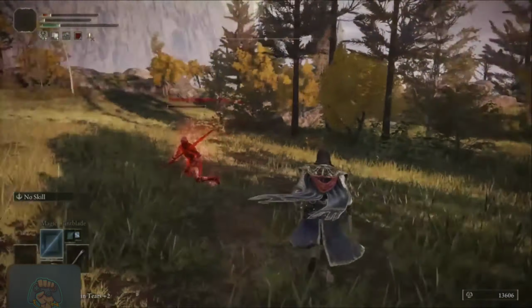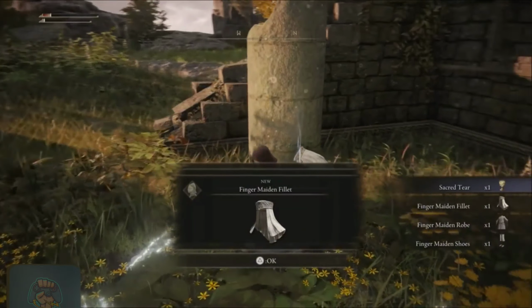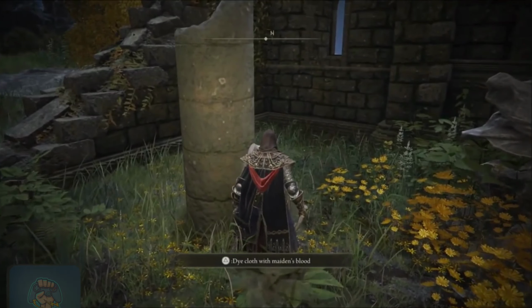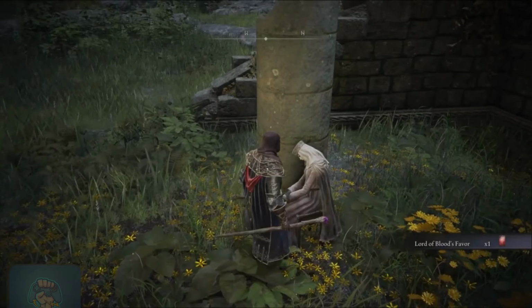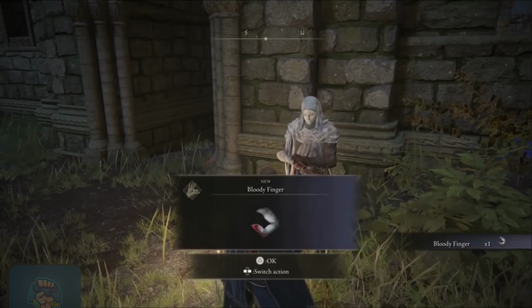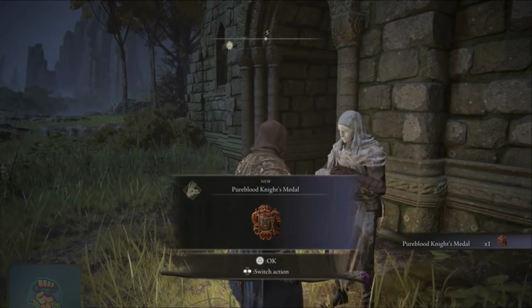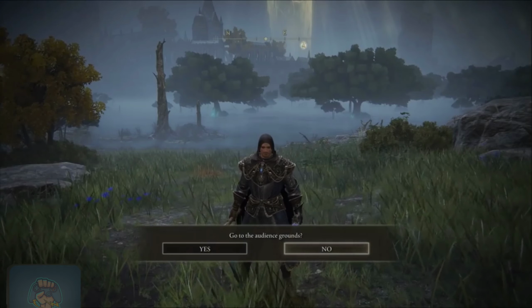Once you get inside, there will be a Sacred Tear there for you to upgrade your flask, and you can also get the Finger Maiden armor sets. This is also where you use the quest item to douse it in blood and take it back to the NPC once again. So head back to the Rose Church, give him the quest item, and then offer him your finger. By doing this you will get the Bloody Finger, but you will also get the Pure Knight's Medal. After that, this is where it gets fun, because this item will now teleport you to Mohgwyn Palace, which is where this farm will take place.